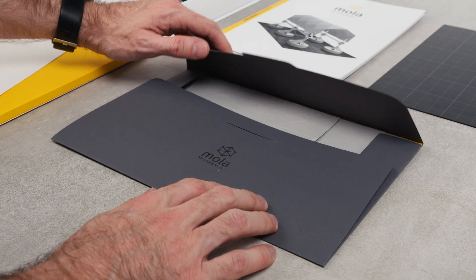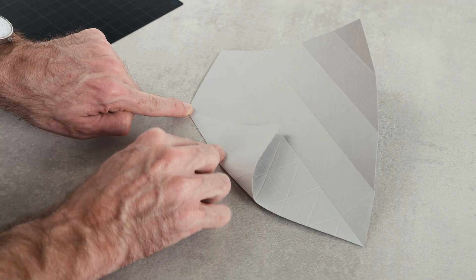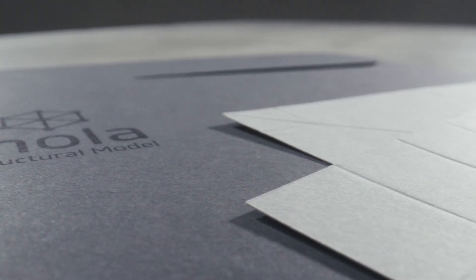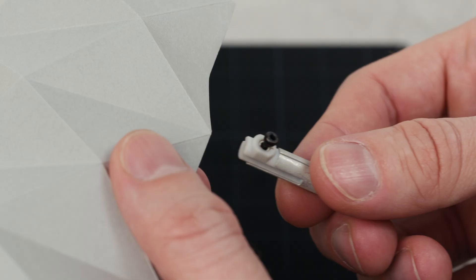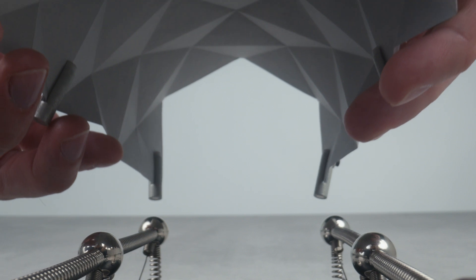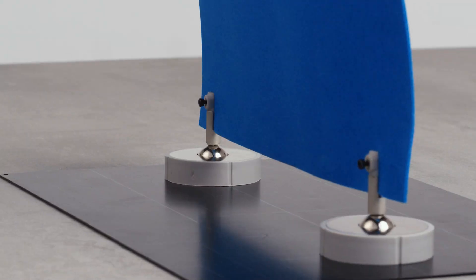To simulate shell structures, we are adding folding techniques and origami principles to the system to demonstrate how form affects structural efficiency. Sheets come with different pre-marked folds to simplify the building process, and additional sheets are also included so you can craft your own shell structures. To attach them to the system, we created the MOLA surface connection — a new element that expands your building possibilities, allowing you to easily connect different materials to the system and customize your creations.